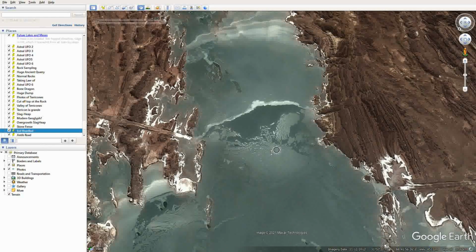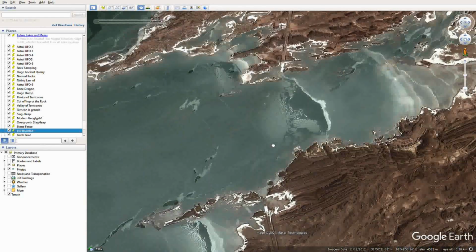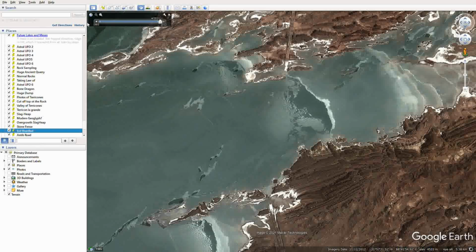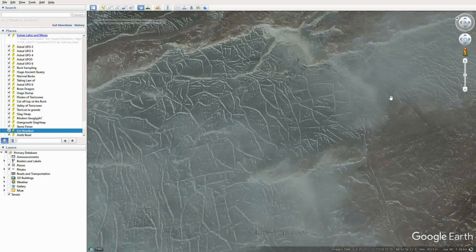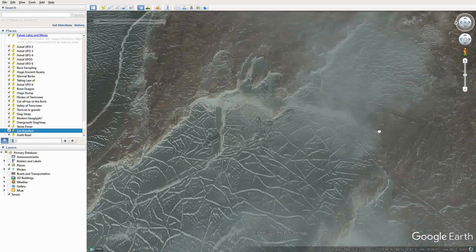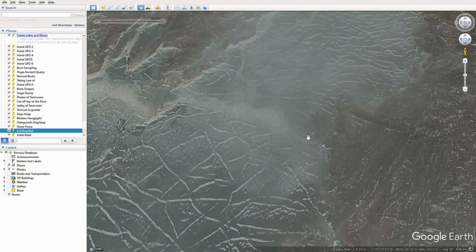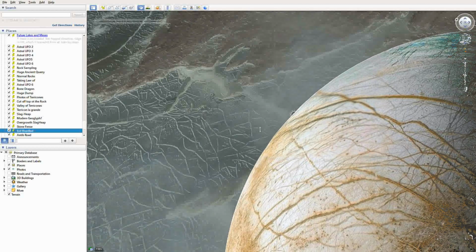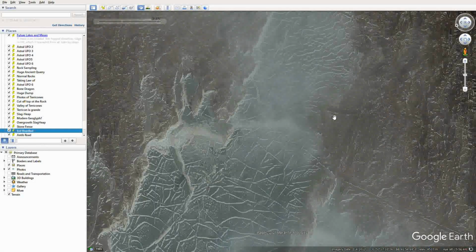But maybe the lake is drying up? Or are they driving on the ice here? And let's look at the historical photo. Maybe it will give us the answer to what is happening here. It got so cold. It was like being on Jupiter's ice satellite Europa. Ice in place, water in place, and no trace.